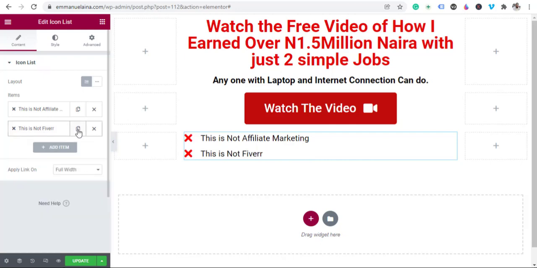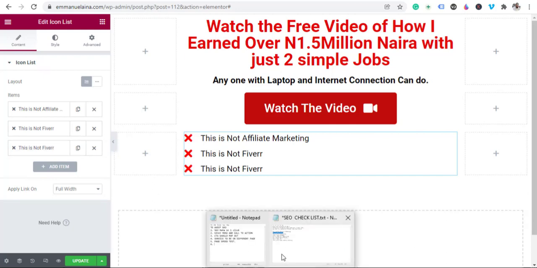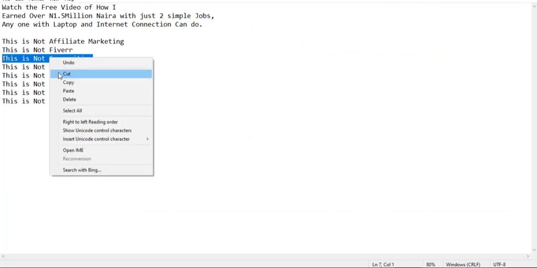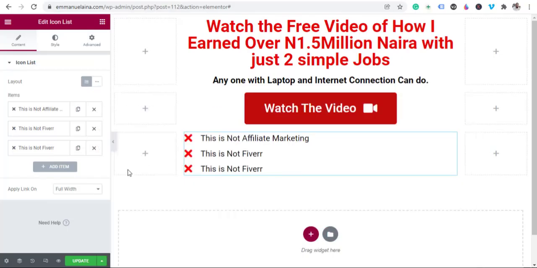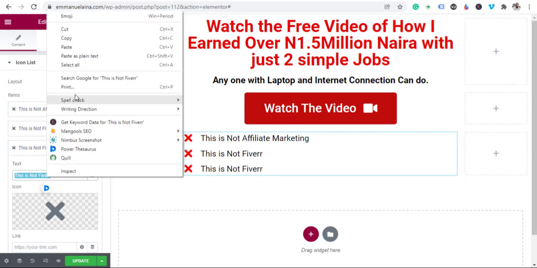Then again, I want to duplicate this, come, copy, then paste.